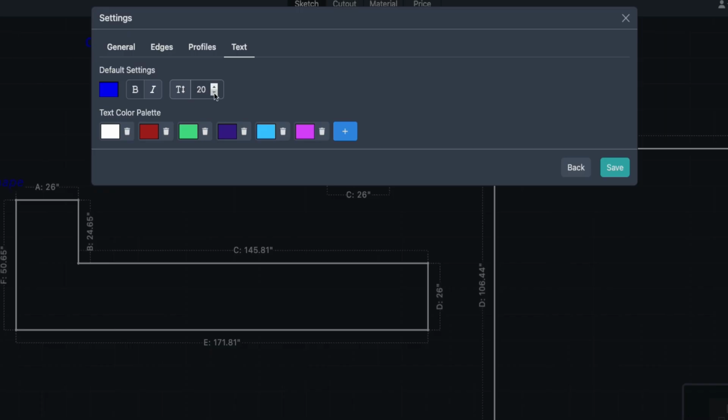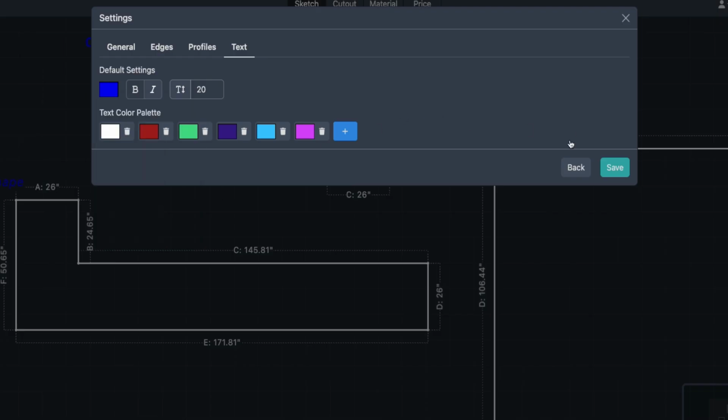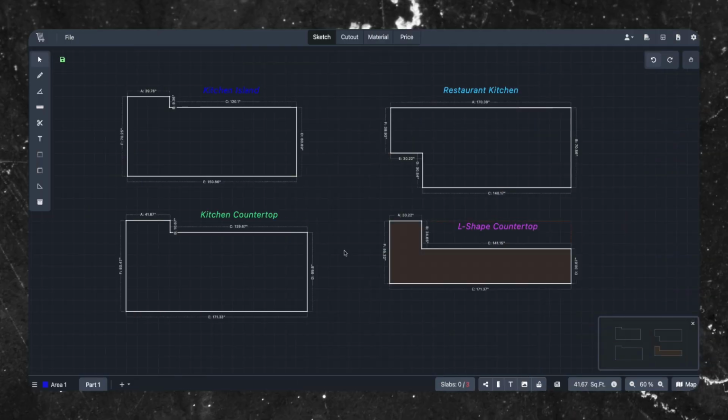Here you can choose the font size. And finally, define your text color palette. The color palette gives you quick access to your most used colors for everyday work. This is my final result. I created some countertops and applied the palette colors I defined, including Royal Blue set as the default one. And I also increased the font size from 20 to 30. Feel free to set up your project environment according to your own needs.